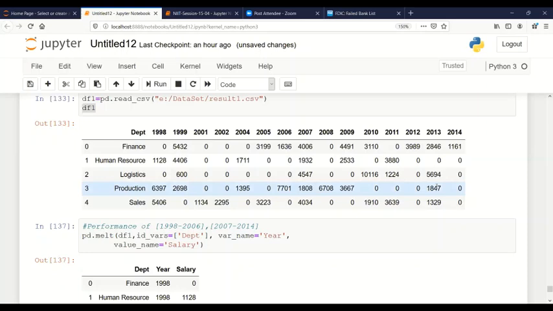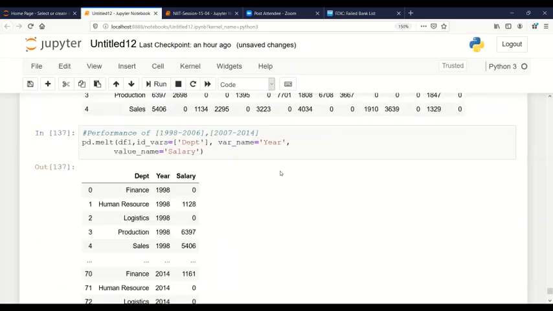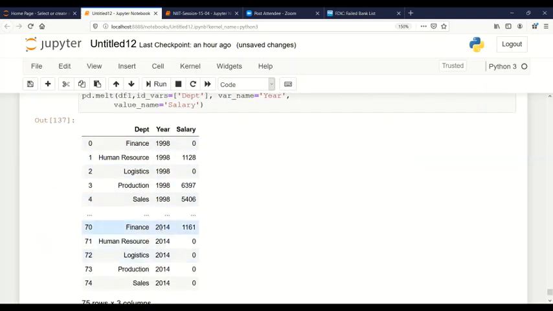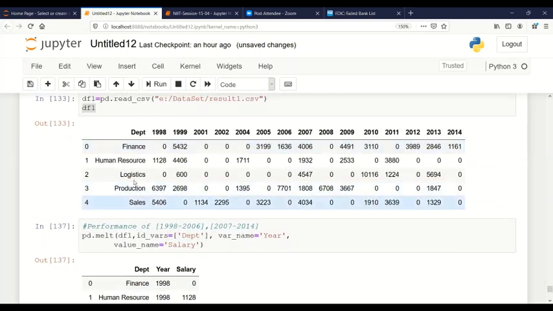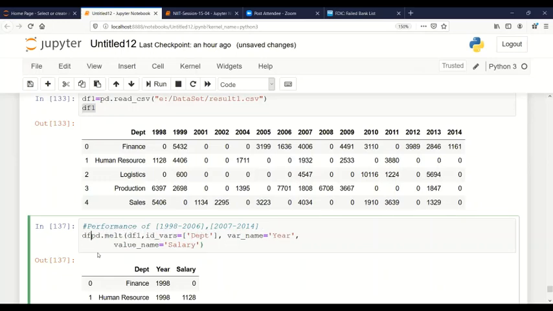So I melted this data. Melted means we had decomposed this data in a different segment altogether. You can see department finance sales 1998. A similar fashion is there up to 2012. For each year, this complete data has been repeated. Now, as you told, we can go for cut. I'll put it at df2.